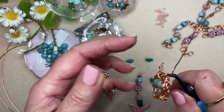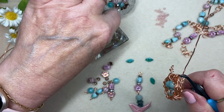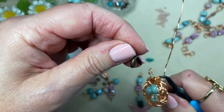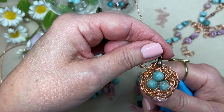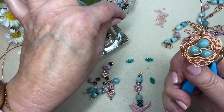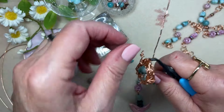So if it doesn't work, if I don't like the way it looks, then I have a plan B. We got a little bonus item in this month's bargain bead box. It was this little antique copper pinch bail, and that could very easily work as a bale for any of these birds' nests, because there's a lot of little places for the tooth in this to grab onto. So if you don't want to do it this way, that is an idea.